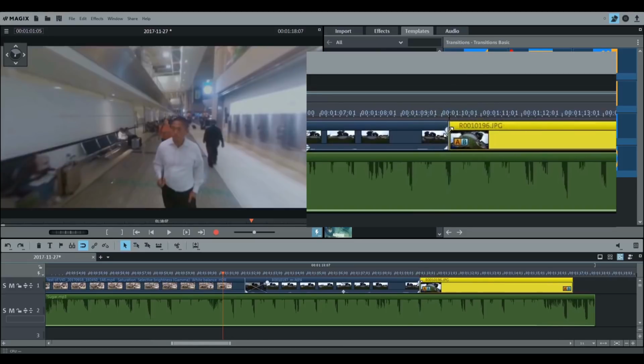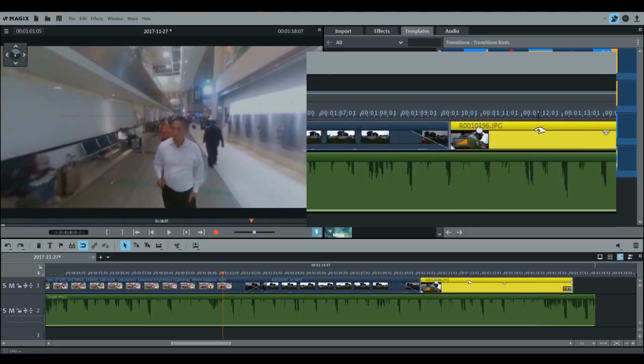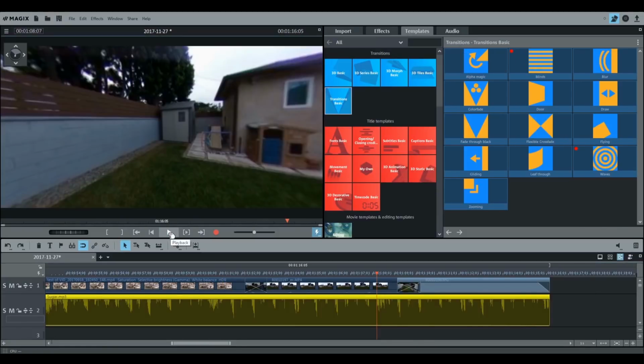So for example, here you could do this, and here you could do that, but in this case one video is going to be fading out while another video is going to be fading in. So that's how to create transitions in Magix Movie Edit Pro Plus.